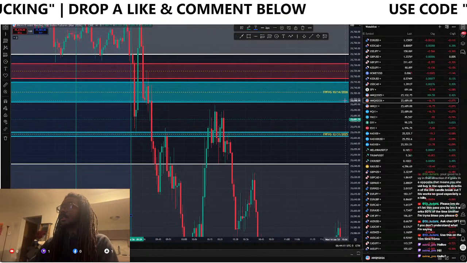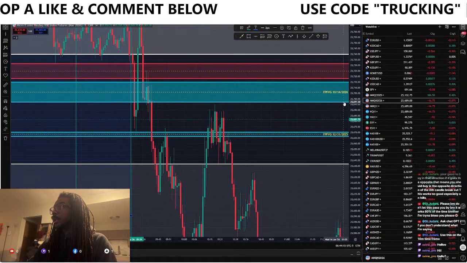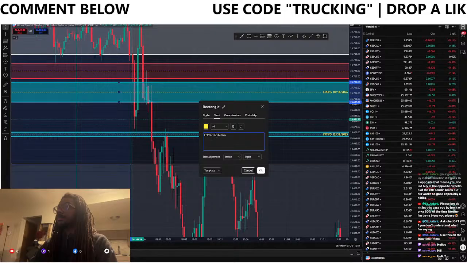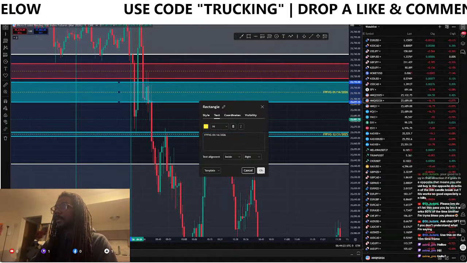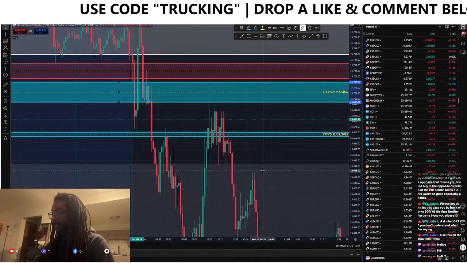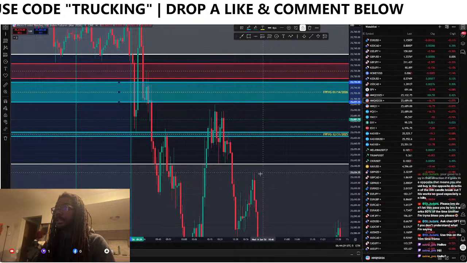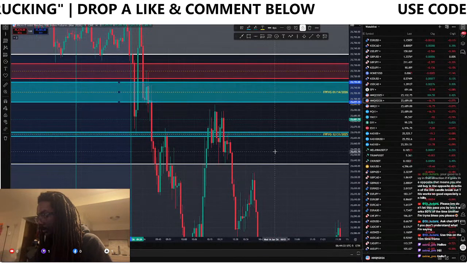As you guys can see, our first presented fair value gap from January the 14th. All right, this is why I always tell y'all to leave the first presented fair value gap on the chart. You guys have to leave these PD arrays on your chart, right? The market is going to always go back and use these things over and over again.